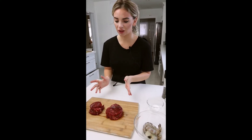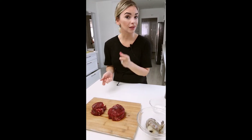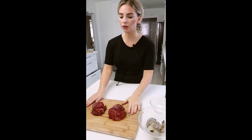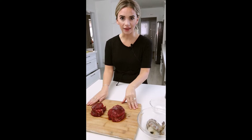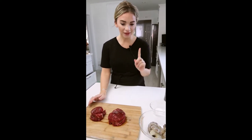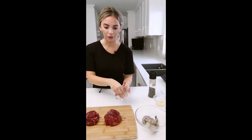We went to Savon Foods and got ourselves some delicious beef tenderloin and some prawns, which were already cleaned — so that was amazing. We kept the tail on because some people like to eat the tail, but you can remove those as well. We're going to season the tenderloin generously — that's the biggest step a lot of people miss. You have to season your steaks with a lot of seasoning.